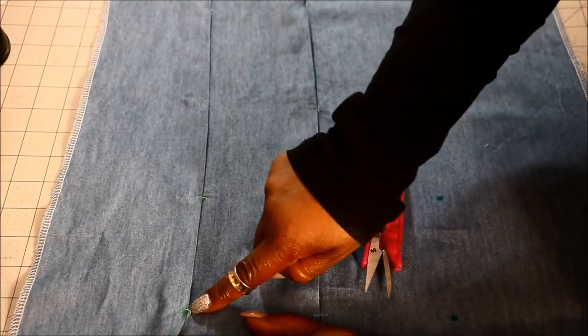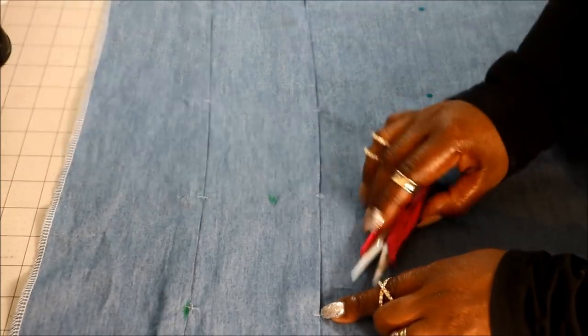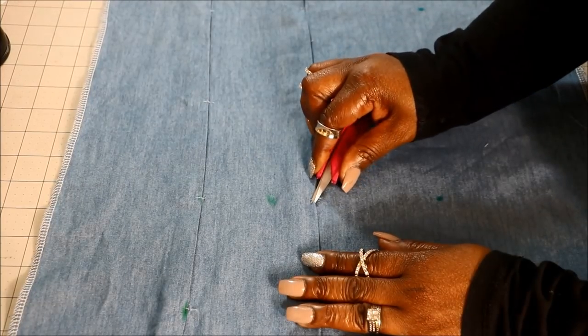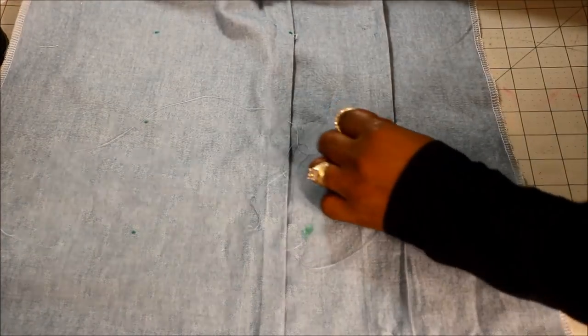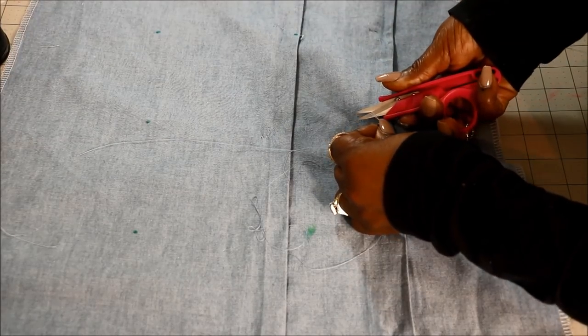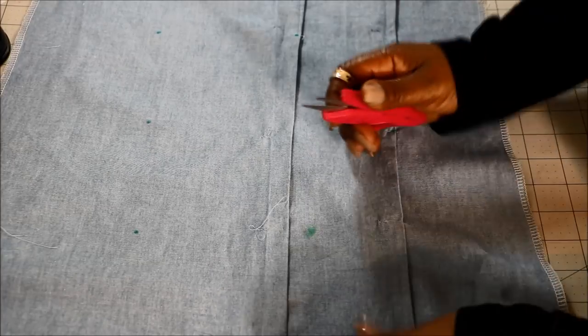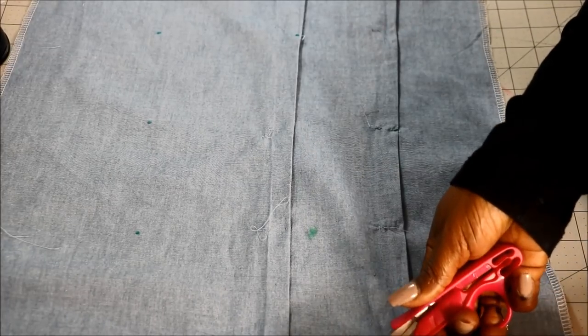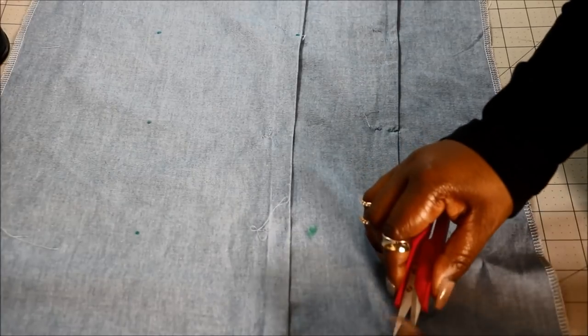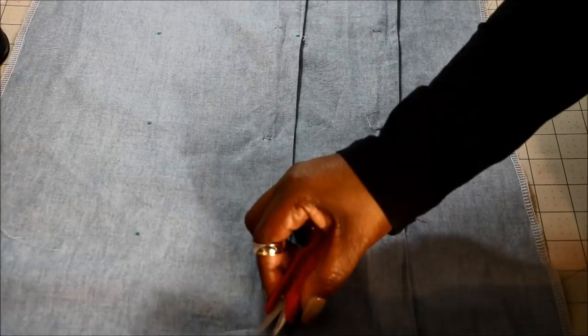Now that you've stitched here and here, make sure you clean it up. Turn it to the back side and get rid of any of these little straggly pieces of thread. Make sure you clip those, either with scissors or with your little clipping shears, it's up to you.